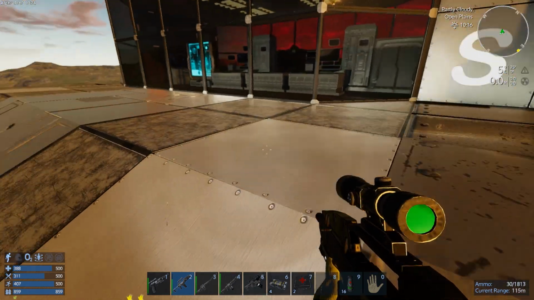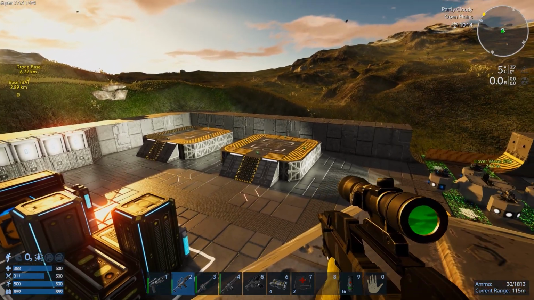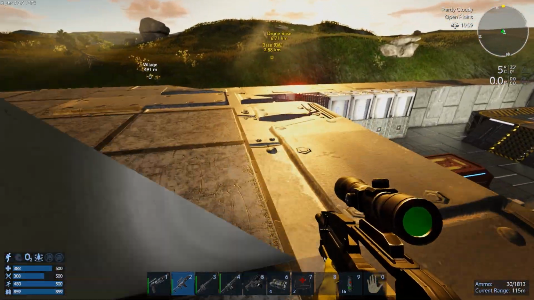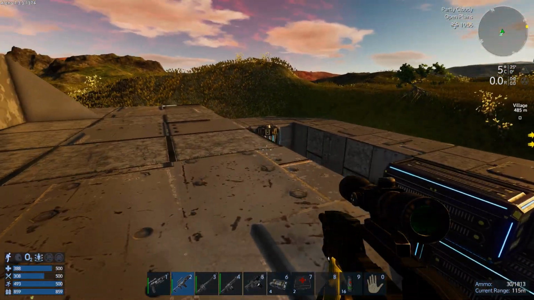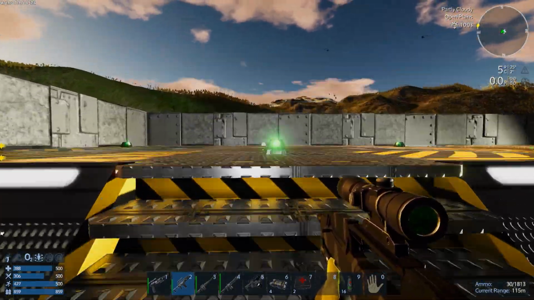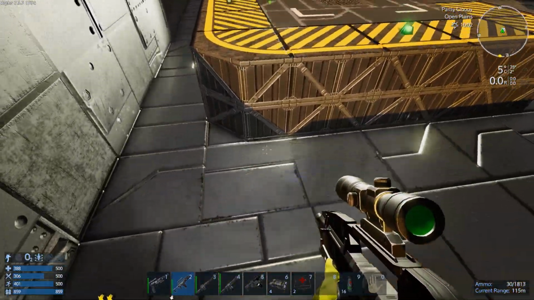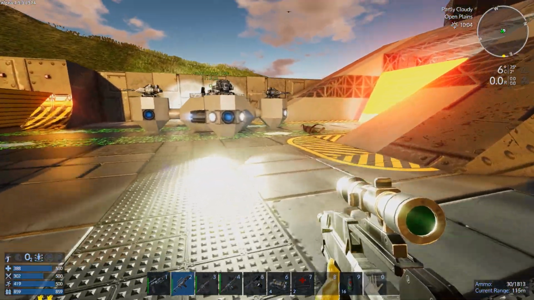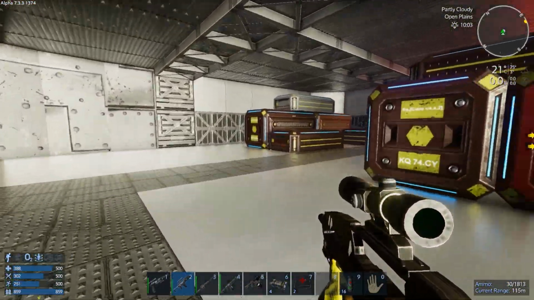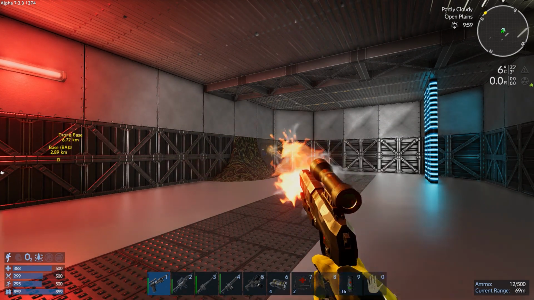Up here somewhere, is it? Or is it underneath these things? Maybe. There's definitely a spawner somewhere. Stuck in the corner over here or something. Right. Wonder if it's under some of these plates here. Because that scorpion definitely came up out of the ground here. Well, let's do it.